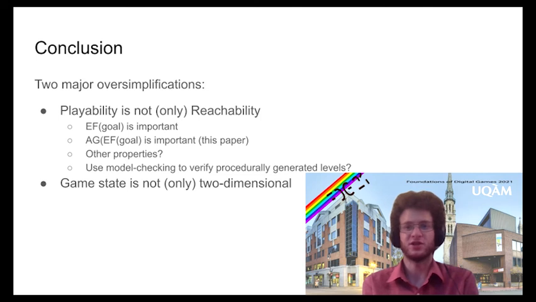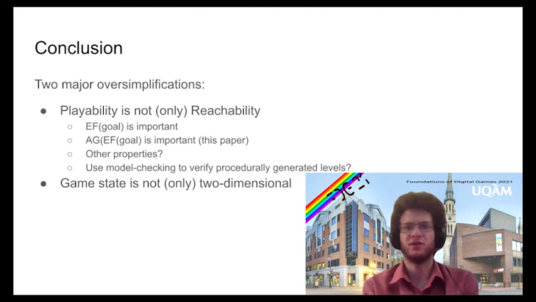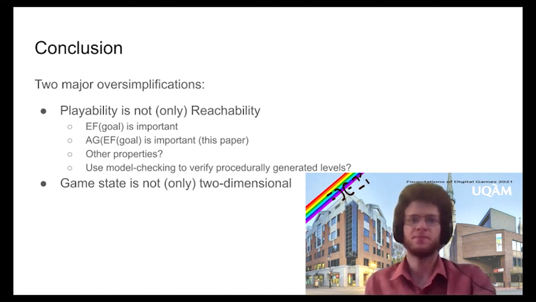Translating these concepts into temporal logic and then verifying levels is one way to control for many types of bad player experiences. If you can reduce your game to a graph, you can use model checking to verify temporal logic formulas, and as we've just seen, even simple formulas can be expressive enough to help catch subtle bugs.